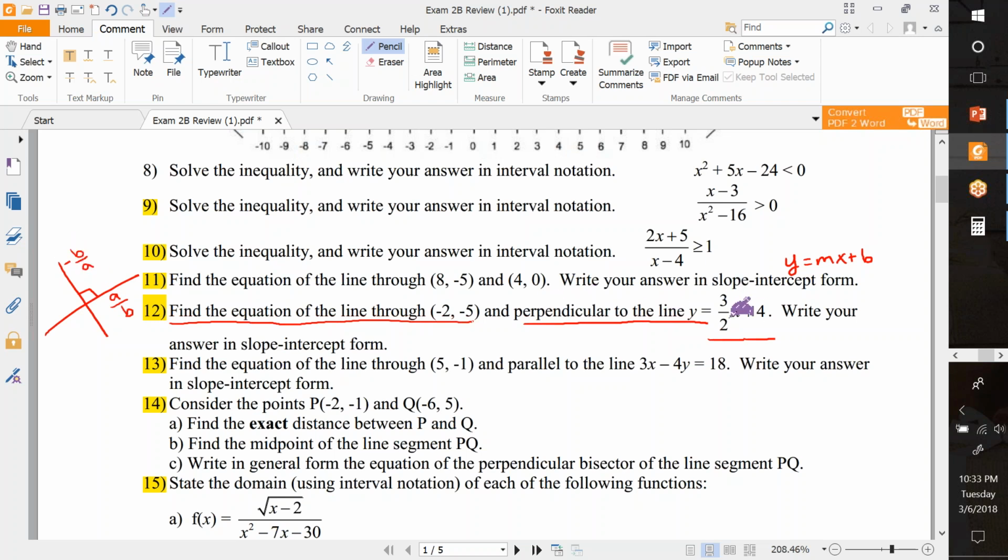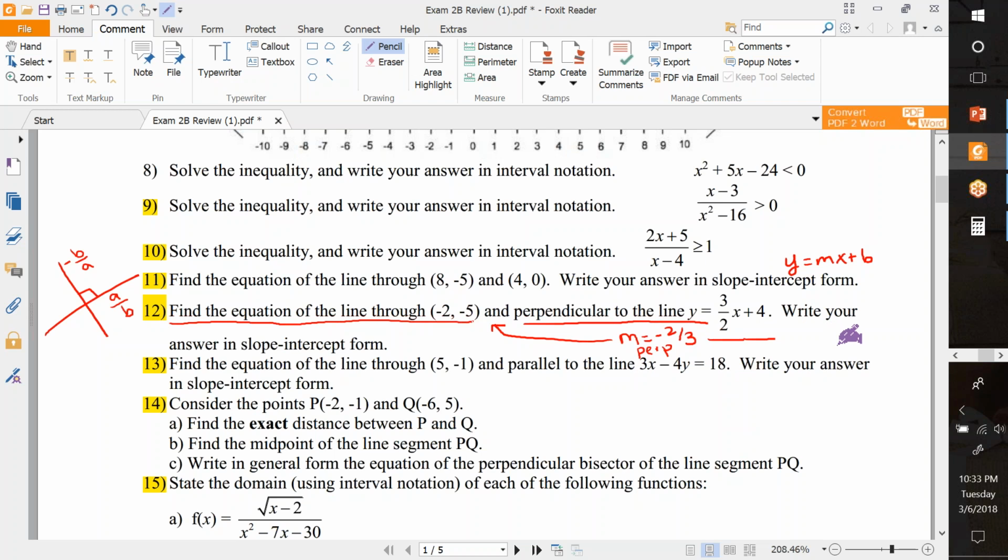So that means that this slope right here needs to be flipped to -2/3 for us to be able to use it for our new line. So that's what that means. So for us, we're going to have to take this and we're going to have to take this point. So our new slope, our perpendicular slope, and our new point, and we're going to do point slope again.